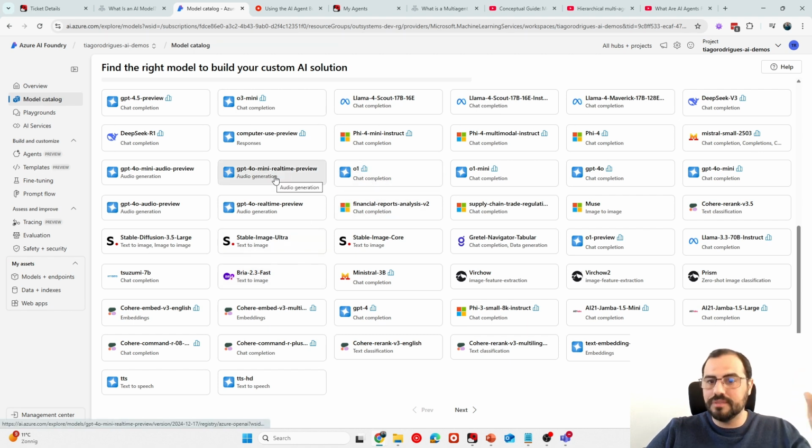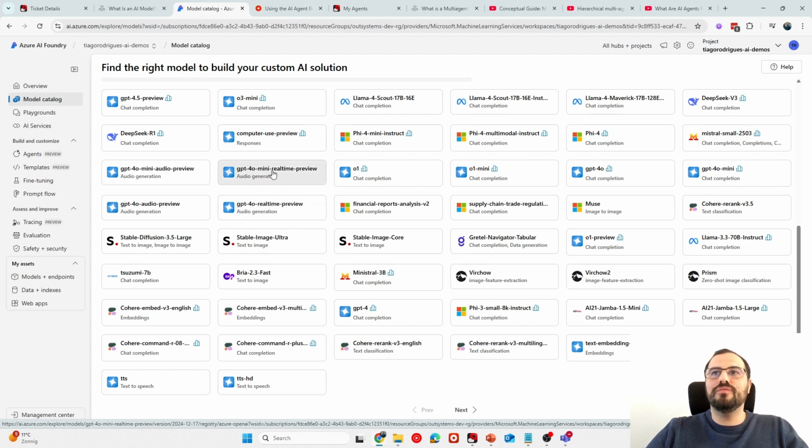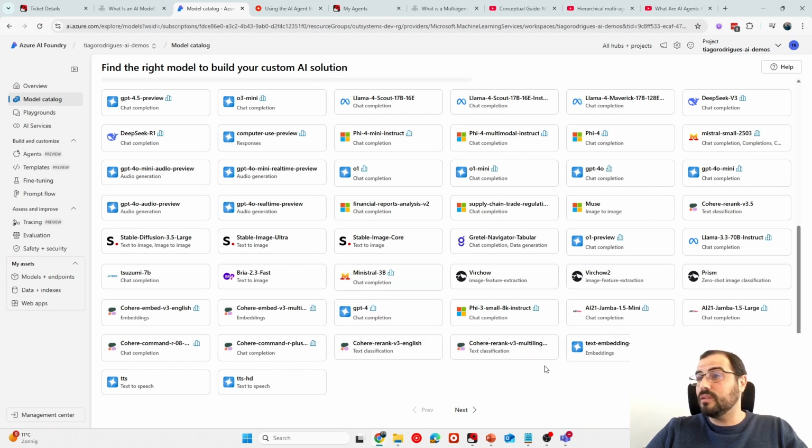So their brains are trained for different purposes, for chat, for image, I know that there is here one for film, for classification, and that's it. So there are different brains.